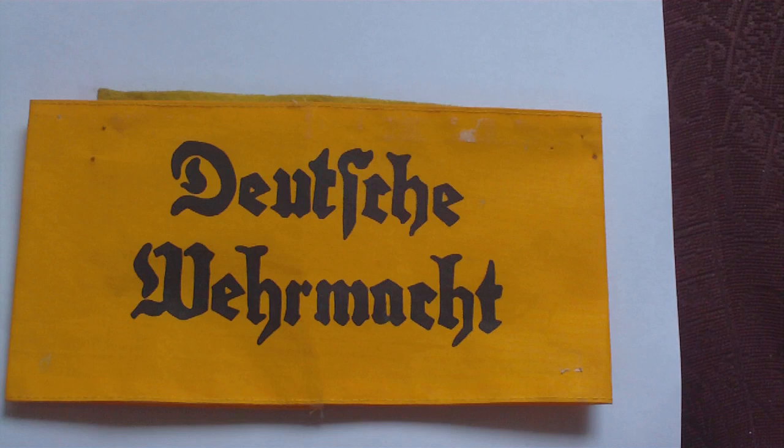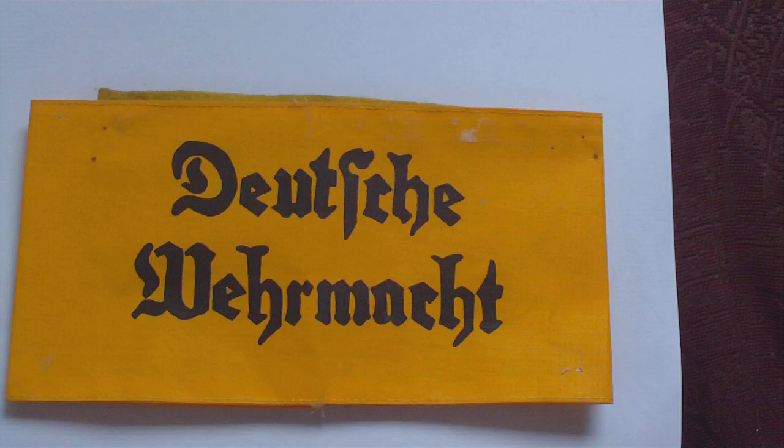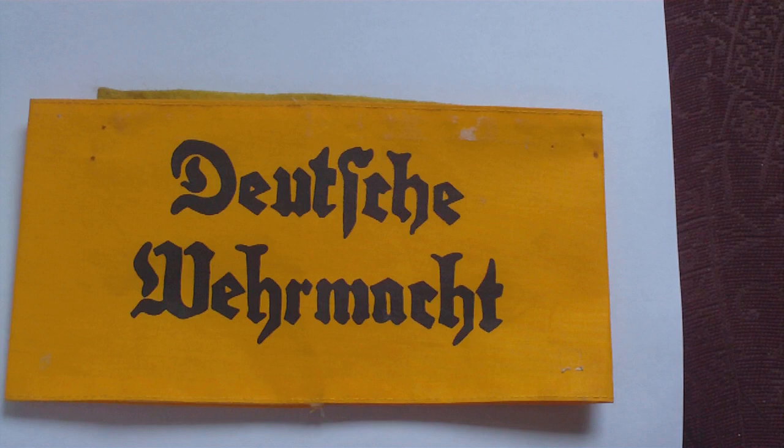It's one of the cheaper armbands you'll find — 50 to 80 quid something like that. The in-the-service-of armbands tend to be cheaper than the more exotic SS, SA, and Hitler Youth type ones. A lot of World War II German dealers, particularly in the UK, don't really carry many armbands because they make more money from medals and awards. Armbands are more commonly found in the United States, where a lot of them went.